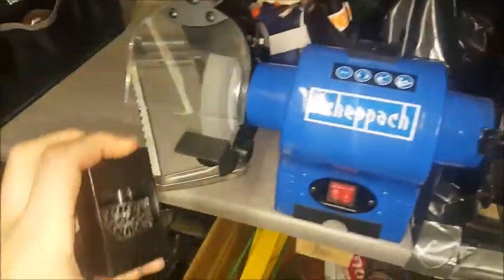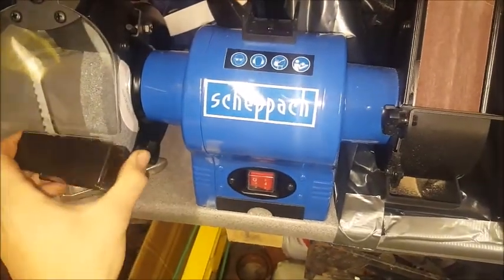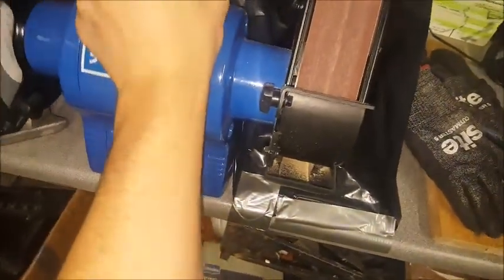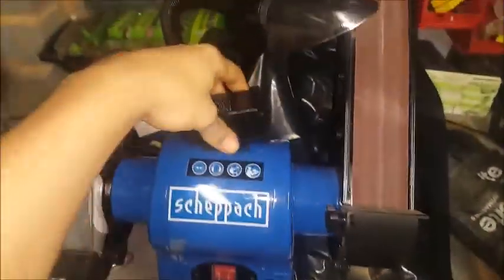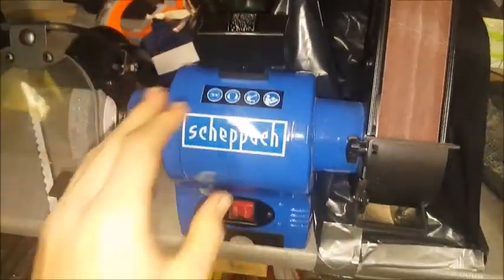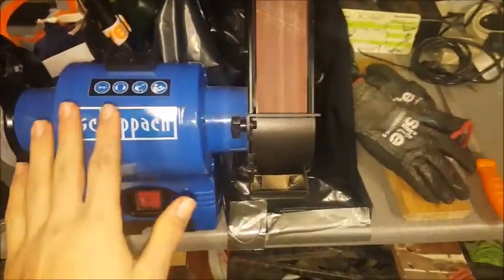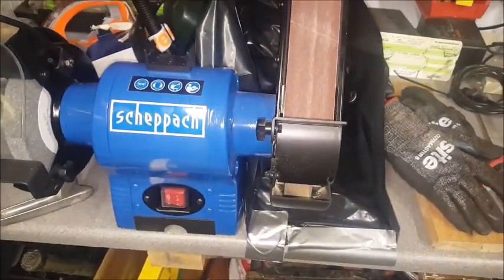It also came with this handy tool, which is for squaring up your grinding wheel. You put it flush and it spins and makes your grinding wheel square, because these are really hard. I actually can't attach it. I got it on and then I could never get it off, so I'm just going to leave it off at this point. That's all I have to show you tool-wise that's new, apart from the new bench vise that you saw in the last video. So let's crack on.